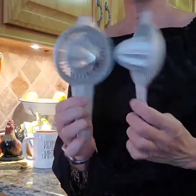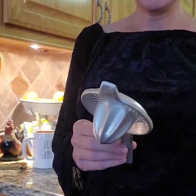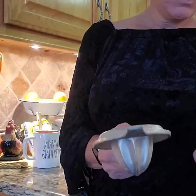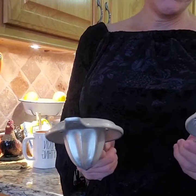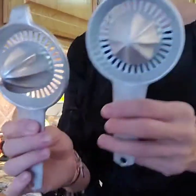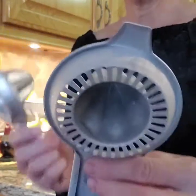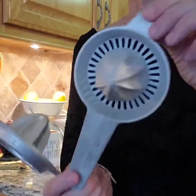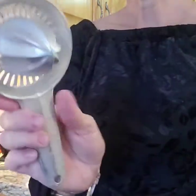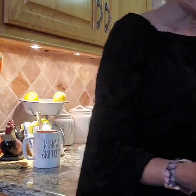Yeah, I wanted to show y'all both of these. And they are the same. I guess one is just a little bit stronger. They're aluminum. They got a patent number, and it says capital M PLS dot Minn. So anyway, that's these two. But let me tell you what I did. I made a big mistake. I stuck it in the dishwasher. Never stick aluminum stuff like that in the dishwasher. It makes them fade out. So like this one's a lot shinier than that. See. Anyway, I absolutely do love them.